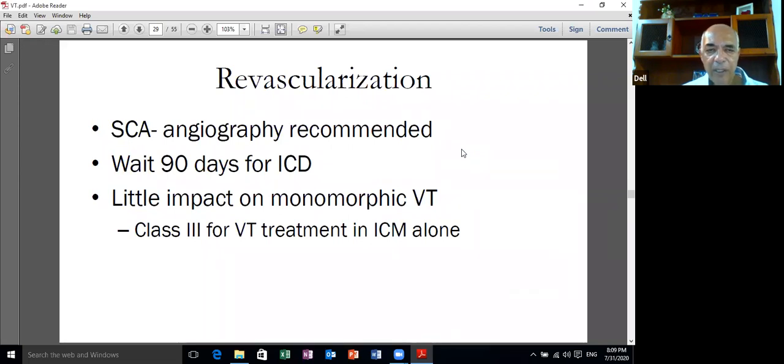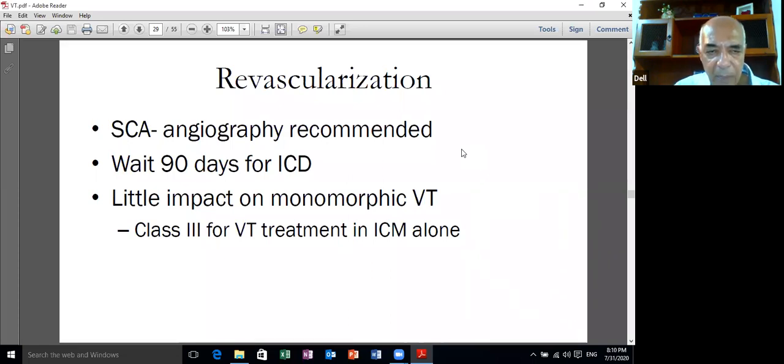Now, before we finish with this ischemic etiology for ventricular tachycardia, what's the role of revascularization? In patients with ischemic cardiomyopathy, they are prone to sudden cardiac arrest, so these patients should undergo angiography, and this angiography will tell you whether there is ischemia or not. Revascularization should be done according to the guidelines for revascularizing occlusive lesions. And then you wait 90 days for the myocardium to recover. Maybe you get up to more than 35%, which is the threshold for implanting defibrillators.